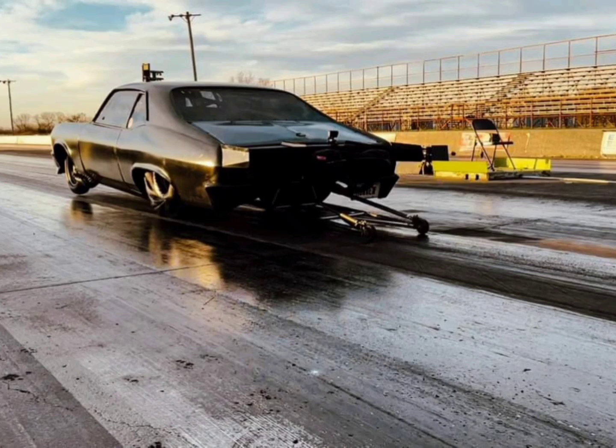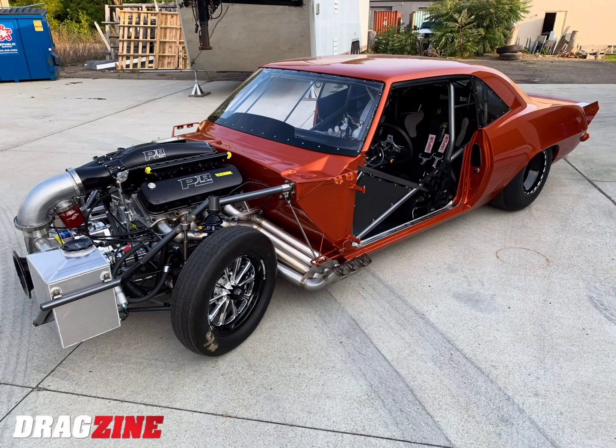They're not looking to make max power because the car has been in the 4.20s at 1800 horsepower, so it's definitely capable of running 4s at that horsepower level. Now people say big block Chevys don't make power, but that's just a lie. For example, a Drag Scene product C28 car has a 572 cubic inch big block Chevy with the same 136 blower as the Murder Nova, and it made on the same dyno 2739 horsepower.